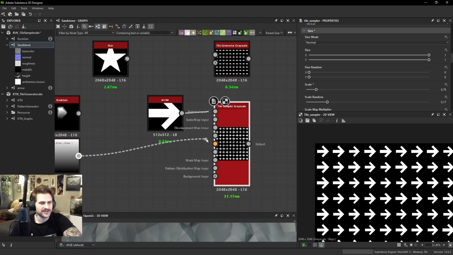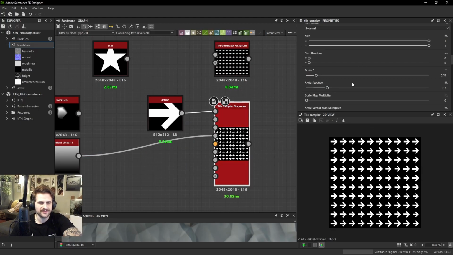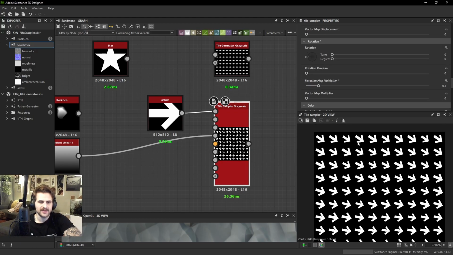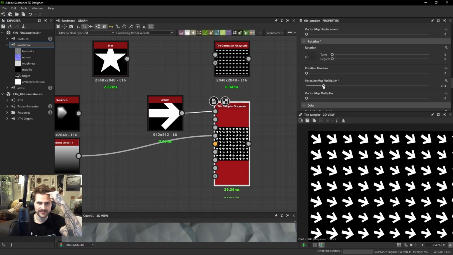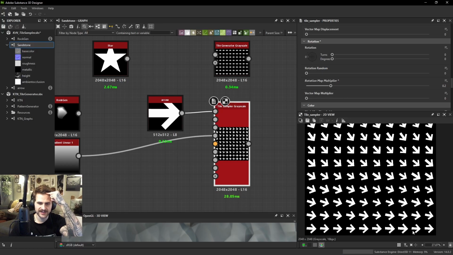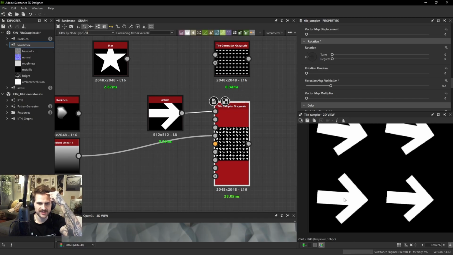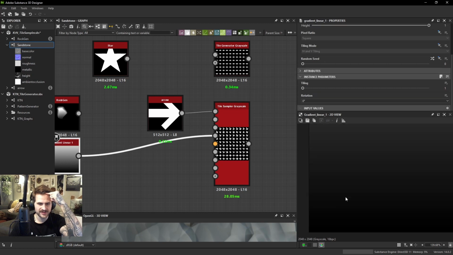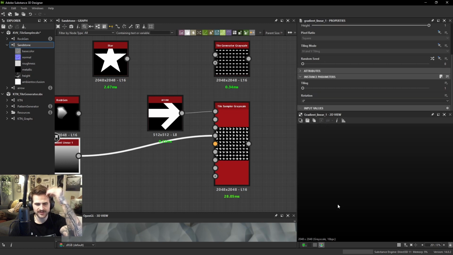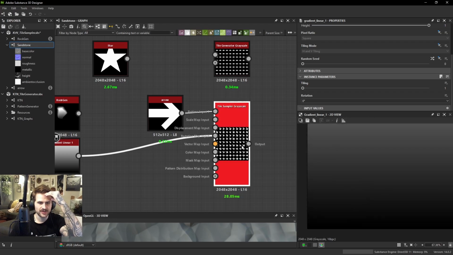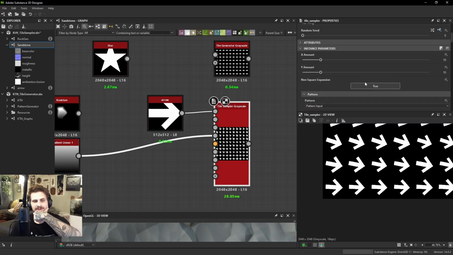So if we plug in, for instance, the grayscale gradient here, and we turn the rotation multiplier up, the white areas of this texture are going to rotate a lot more. And the black areas of the texture don't rotate at all, or very little, because it's not pure black down here. The center of that pattern is quite dark, but not black. So it's rotating a little bit, but very, very little.